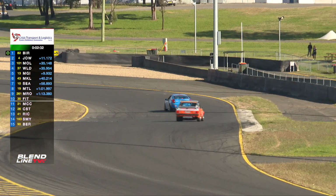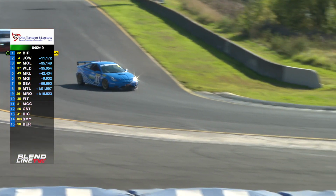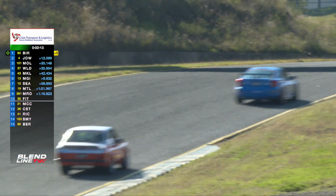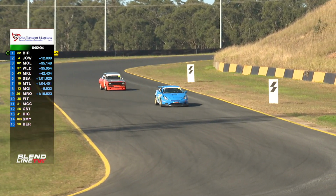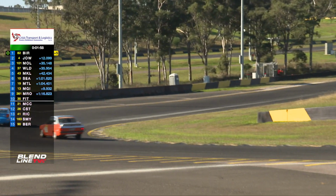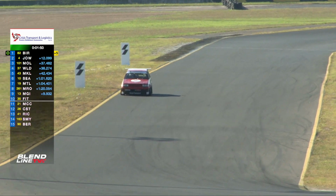And he's actually started to put a bit of a gap on Matt Wildridge in the Escort. And then, of course, in position 5 will be Mark Lamore, followed by Jonathan Seeley now with Giantini out. And then we've got Matt Lamore, and Max Robson moves up to position 8. Wildridge is still trying desperately to stick with Molesworth because there's a top 3 position up for grabs here.